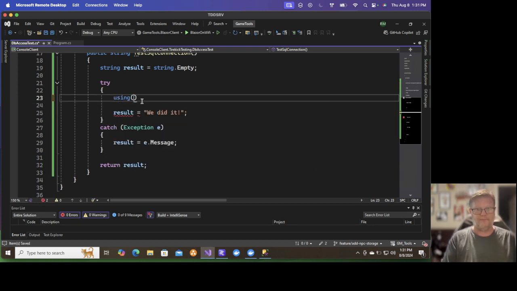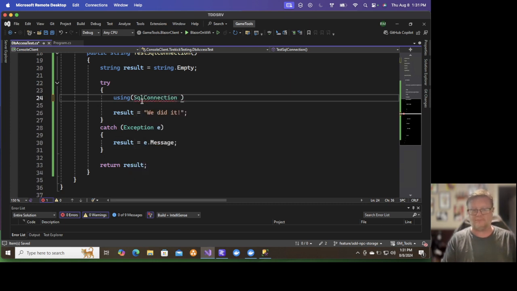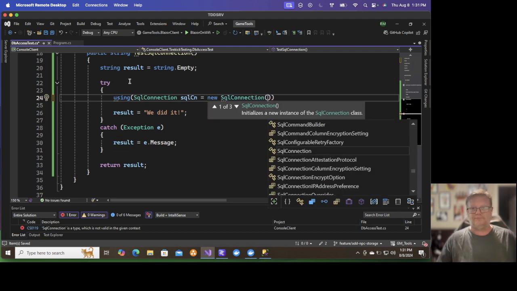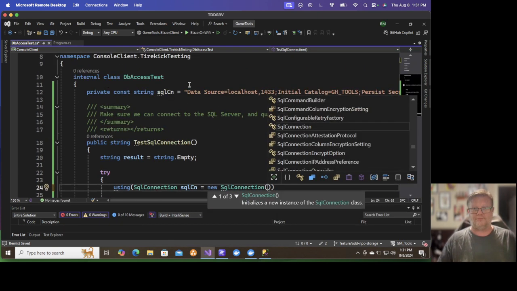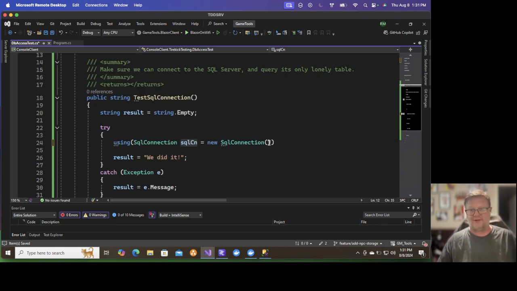Using SqlConnection sqlCN equals new SqlConnection, using this connection string. And yes, I know I'm just using basically ADO.NET Core.